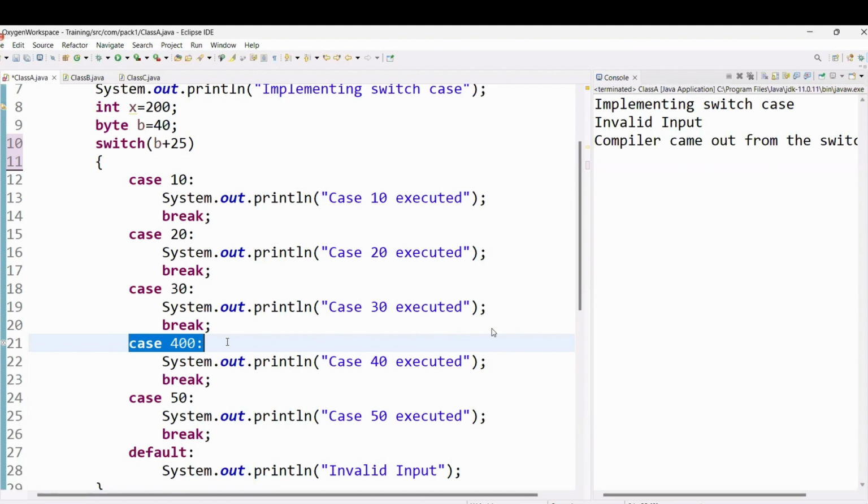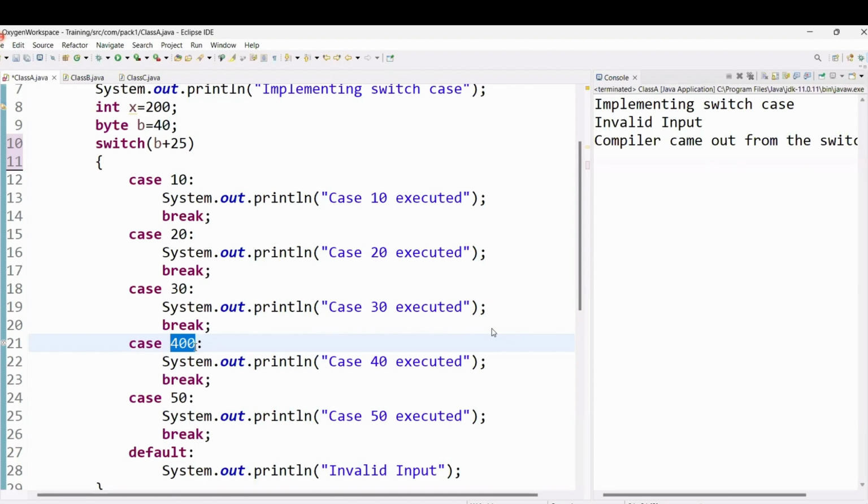When I discussed data types, I told you arithmetic operations will give you the result in either int or long. Do you remember that? Right now, B value is 40 plus 25. That is considered as int, and 400 is within the range of that.